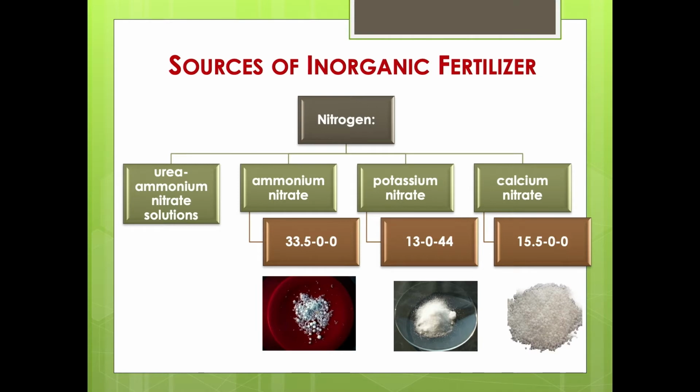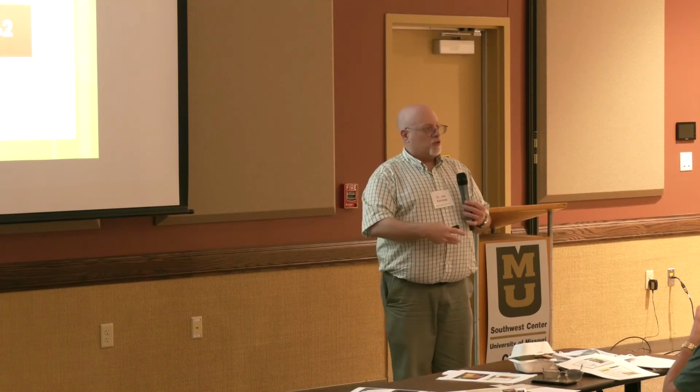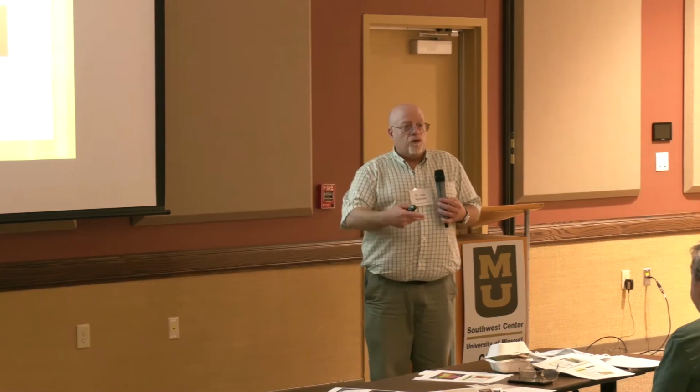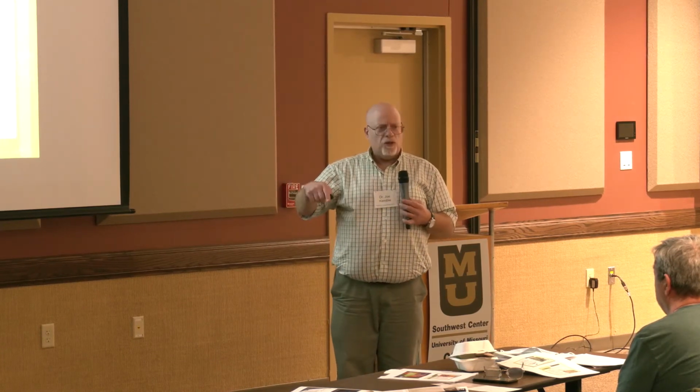So you've got these materials, primarily for nitrogen, and for potassium, the other one we typically inject, potassium nitrate, potassium sulfate, and potassium chloride are probably the most common products. And really, depending on what crop you're growing, we can make various combinations of these things to meet whatever the fertilizer needs are. A lot of times the fertilizer salesman you might be dealing with may be able to help you on it. Somebody like myself can help you say, hey, Joe, I want to grow this crop. Here's my soil test. What do I need to move forward? That's where your regional agents and things like that can help you figure it out. So there's a lot of options out there.